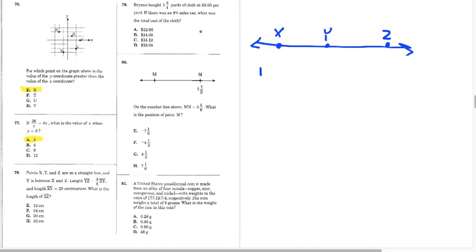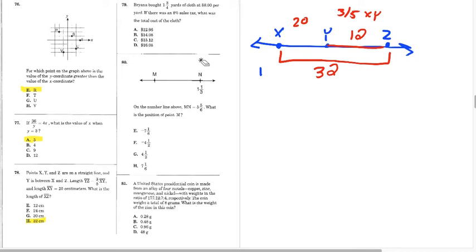Okay, so yz, which is right here, is 3/5 of whatever xy is. And they're going to tell us the xy is 20. That's nice. So what we have to find out is how much is x all the way to z. So we need to figure out what this part is right here. Okay, 3/5 of 20 happens to be what? 12? Okay, so 12 plus 20 is 32, which is answer H.